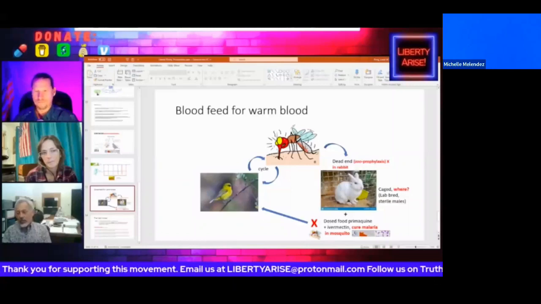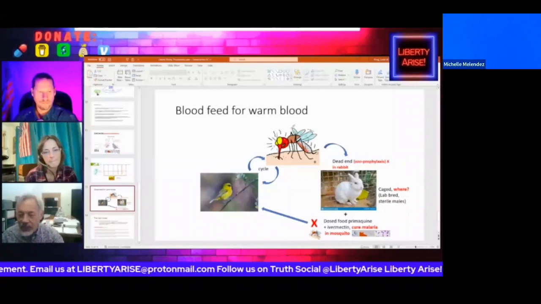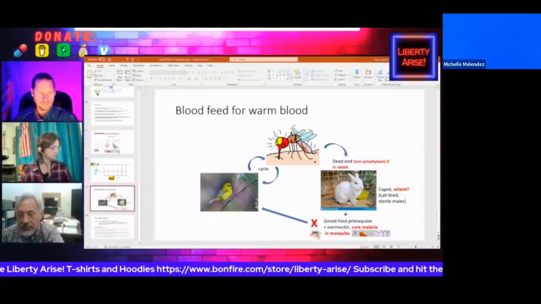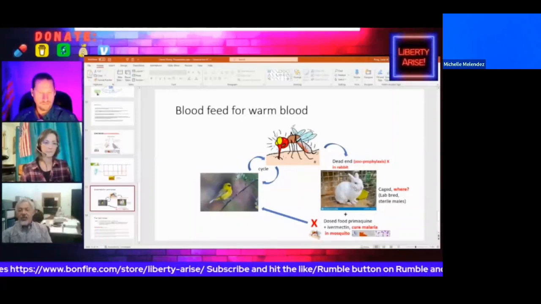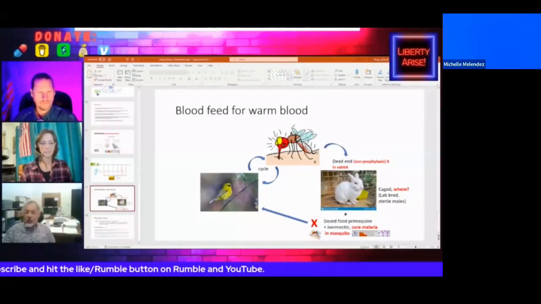Now, you might say, well, why did they drive the cattle under the house? I don't know. Maybe so many human Africans had malaria, they couldn't keep control of their flock. People were stealing them. But when you drive the cattle under the house, the mosquito chose to bite cattle. And the cattle don't hold human malaria. And so without primaquine or anything, it diluted it out. And the British termed this zooprophylaxis.